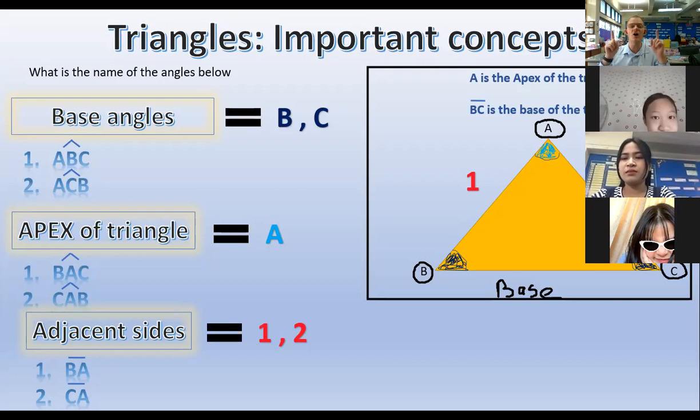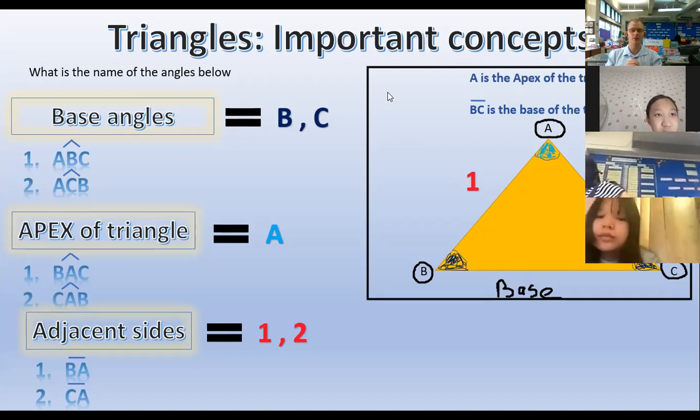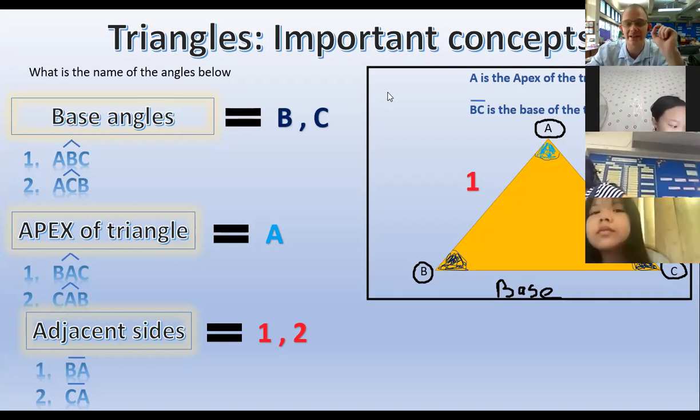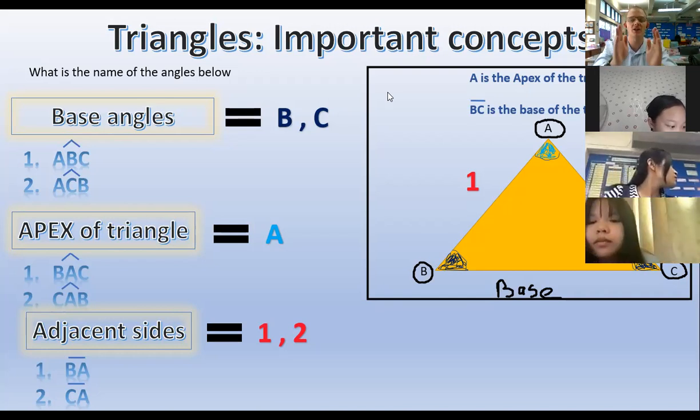So if you get a question in the test or in the worksheets or exams, and they ask you, what is the angle of the apex? Or write down the name of the apex. Another way of asking it. It talks about the angle. So if the question says, what is the name of the apex of the triangle? We know we'll have to write the name down. It means the angle. And the angle that we're looking at will always be in the middle of our answer.